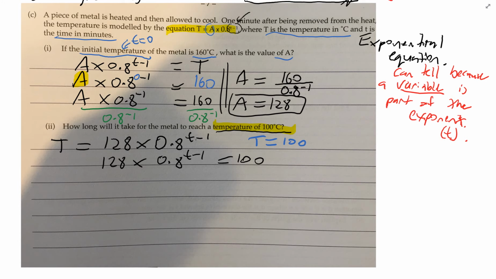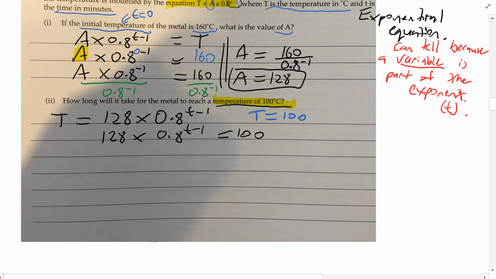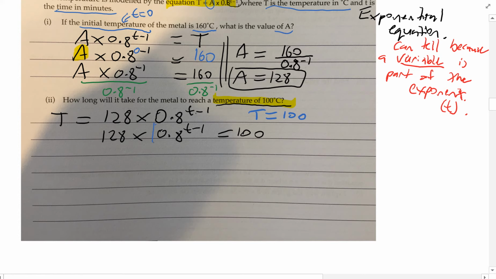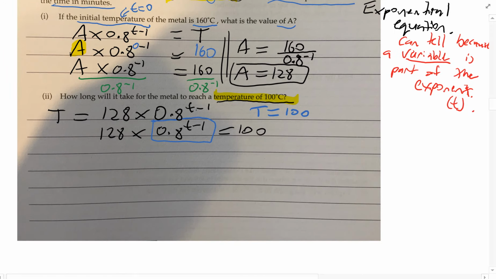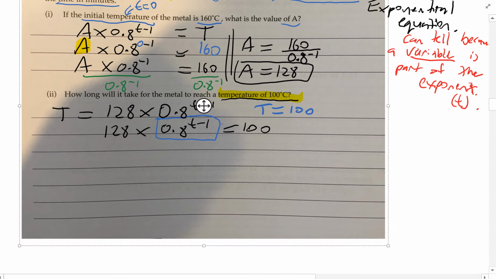Okay, so hopefully you've had a go at it now and you're just checking to see whether your working's right, or either that or you've got stuck. So the first thing we have to do always with an exponential equation is we have to isolate the powered term. So the powered term means the one that has the exponent attached to it. So that's the first step. Okay, I'll try to pause it so I could type that, but it's not going to let me pause it. So you are going to have to just fast forward this bit. I'm just going to draw that in because I think that's good notes to have. So always start by isolating the powered term in an exponential equation. Get it on its own.